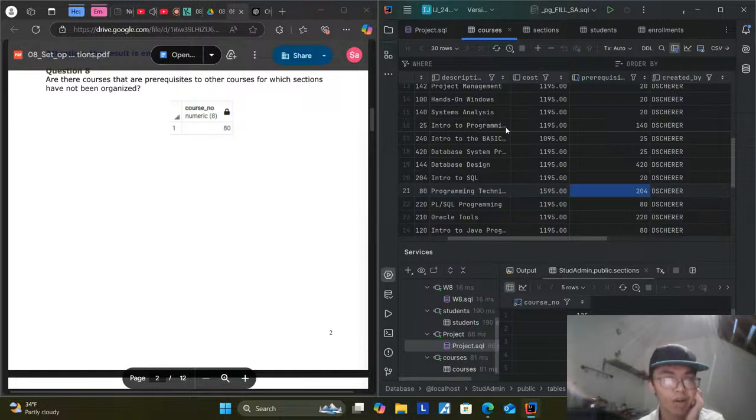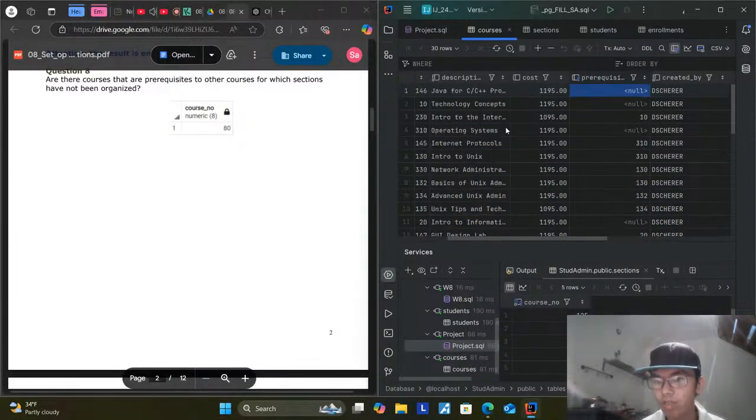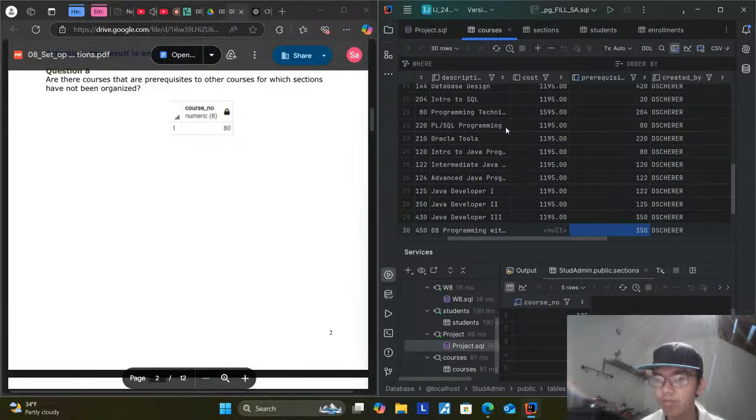It has to be organized because in the sessions there's no course. Check if there is it here in the prerequisites. But I think it's not. Ah, it is still here. So it means that it does not appear in the section, but it appears as a prerequisite in another section or the course. All right.